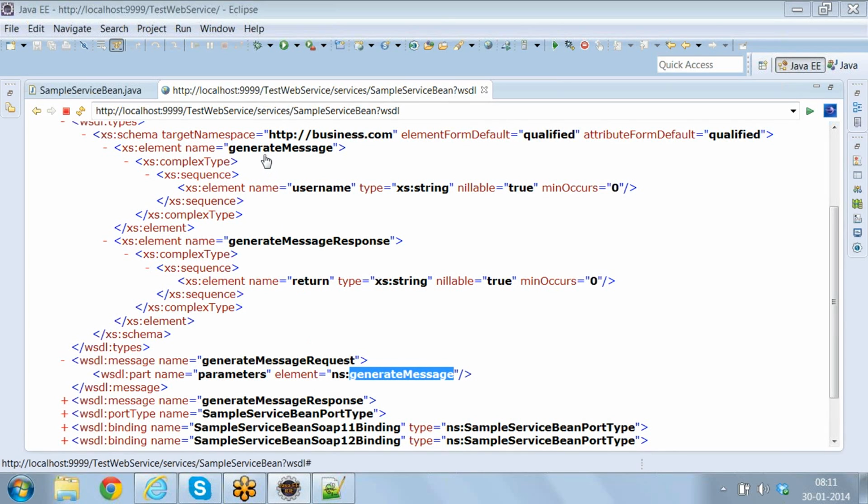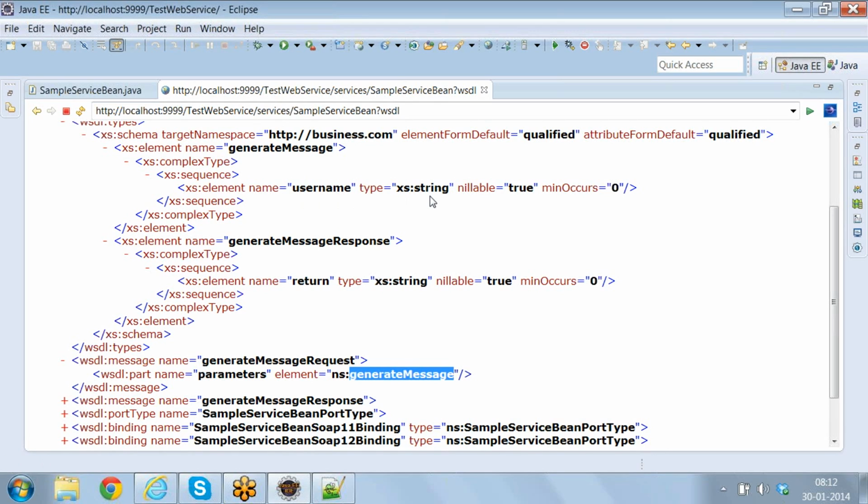Generate message is an XML element, which is of what type? Complex type. And in this element, there is a sub-element called username, which is of type string here. So this way, the type details are stored in this types element.